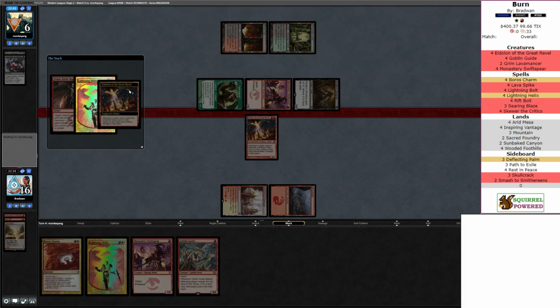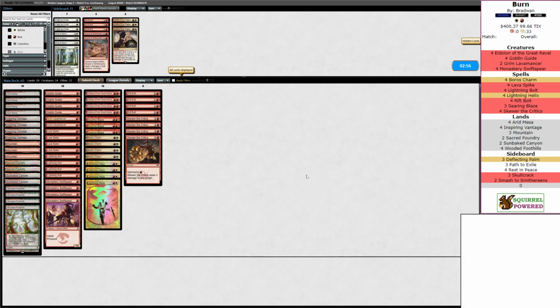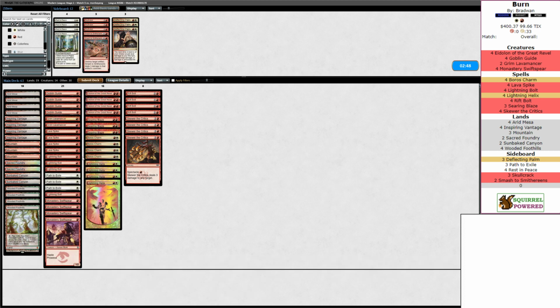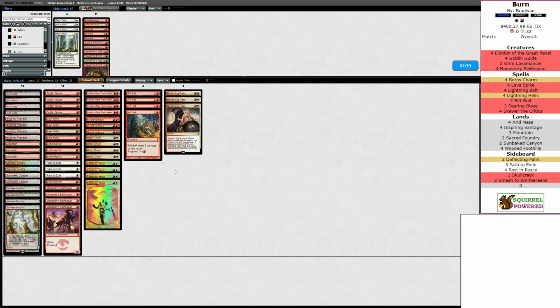Bad. I'm Lightning Helix you. Take 2, go to... Oh, no, I survived with 1 health. Okay. Okay. Yeah, so... Ass are gonna come in. Collecting Palm seems pretty good. Skewer seems bad. Lavamancer seems poor.